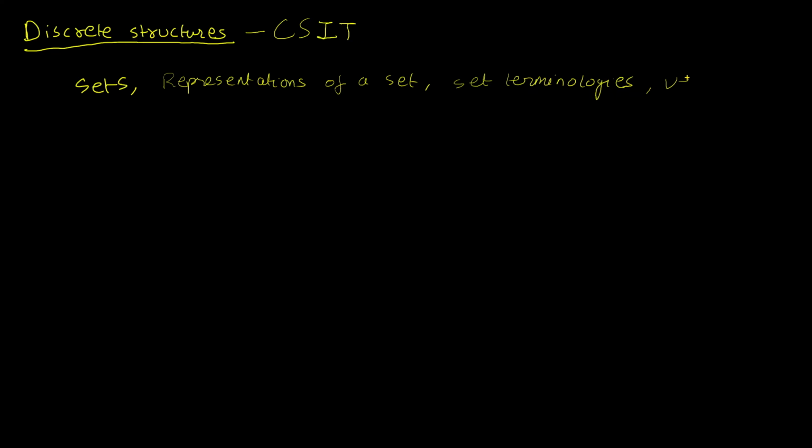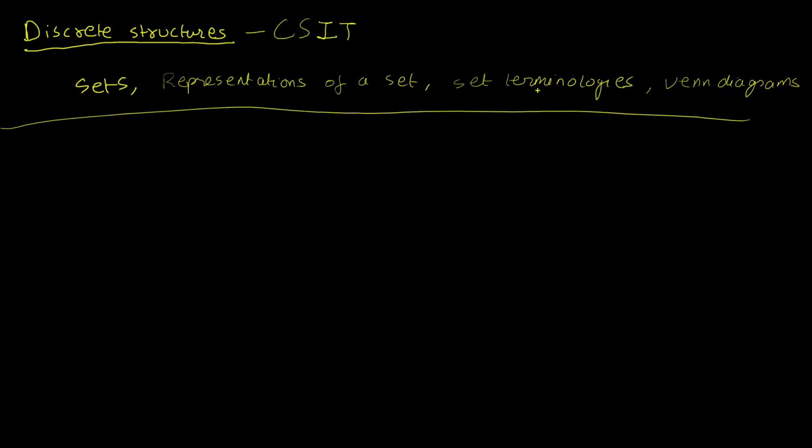We're going to look at Venn diagrams, which are a way to represent sets in a graphical manner. And we'll also be looking at a few implications of set theory and a few interesting topics that are a direct outcome of set theory.